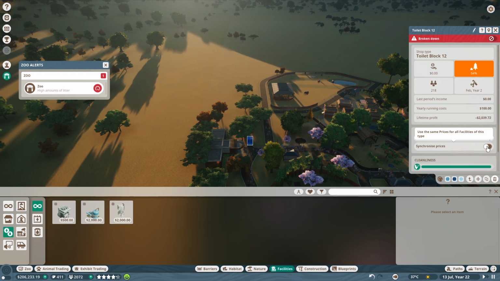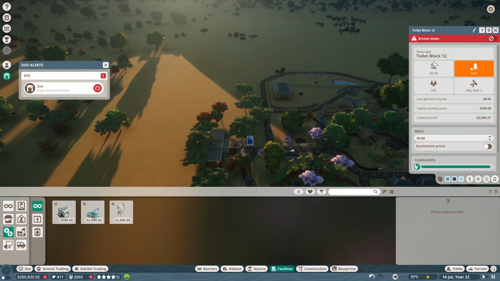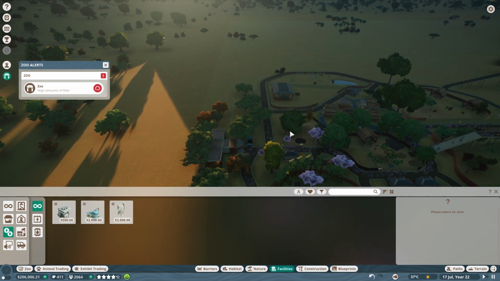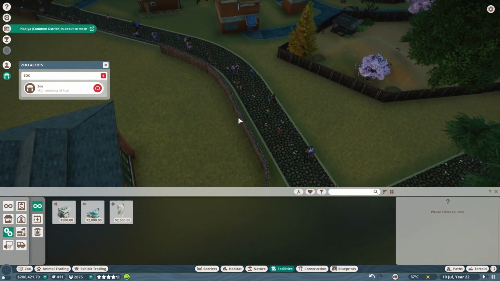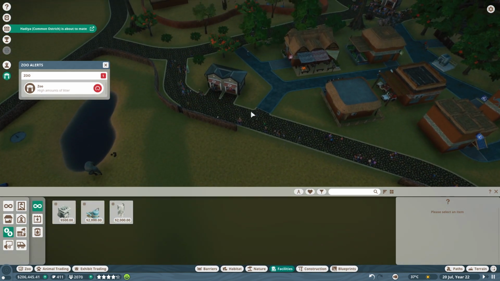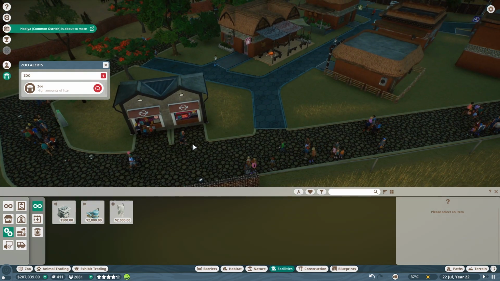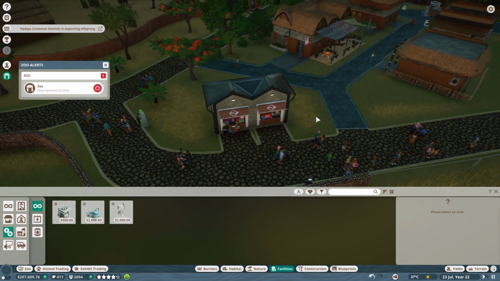I think that there are no bins around the elephant enclosure, and that might be causing some litter problems. Got a mechanic over there. And this is the problem with the staff at the moment. We're struggling a bit. Basically I haven't put any bins at all around this area. So my poor maintenance guys are just going to be struggling to clean all this up, and as soon as they clean it up, the guests are going to be dropping more. So let's get some bins in.